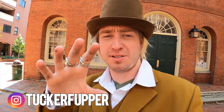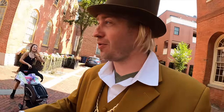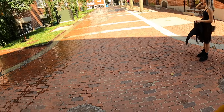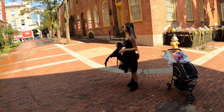Okay, I know this specific YouTube video is about pop culture and a Disney movie, which just so happens to be one of the greatest movies of all time. But whether you ever saw Hocus Pocus or care about that at all, this area is so cool. The entire road is bricks and cobblestone all the way up, going that way and that way. We filmed some there yesterday, so check that video out if you haven't seen it. And just all the original buildings from hundreds of years ago are here.